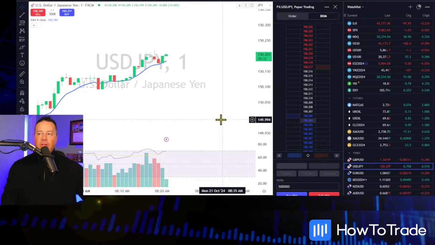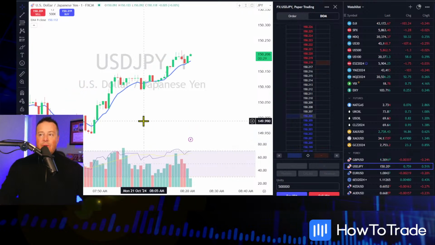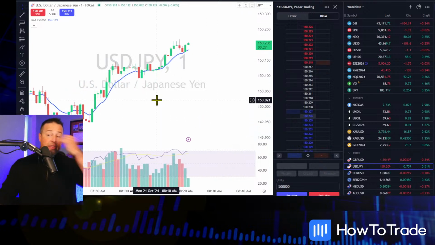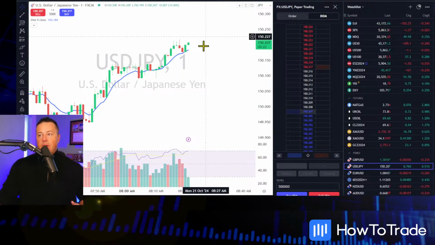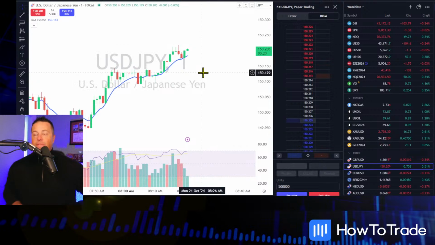Right now, we're in overbought territory. I would love to take a short here. I think we could definitely get it. We had a near miss here, but now we're officially on a sell. So I'm looking for a negative close beneath the 9 EMA, and then we can go ahead and take our short. And it doesn't look like we're going to get it.